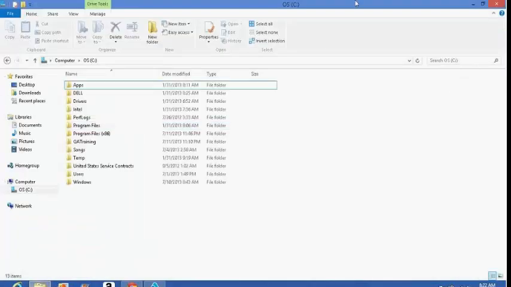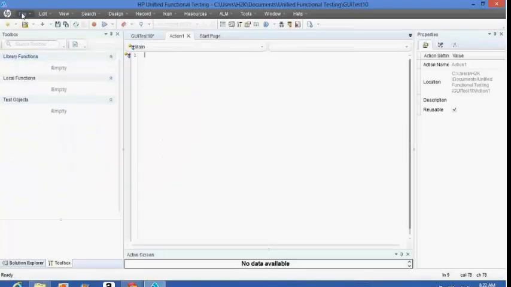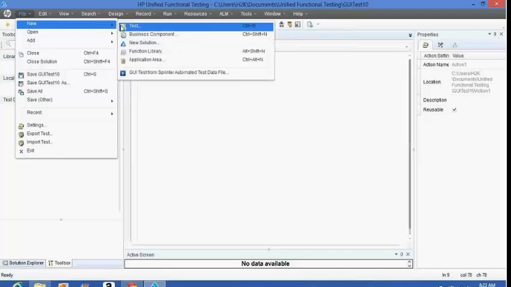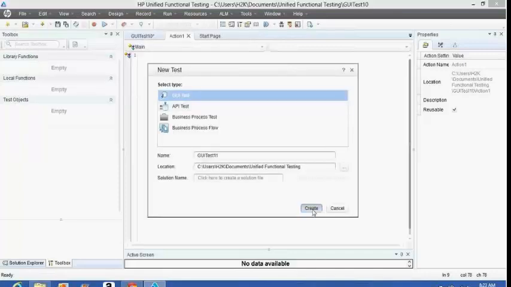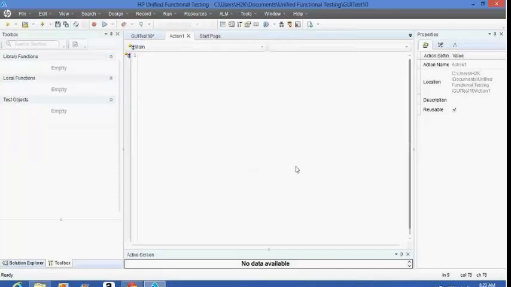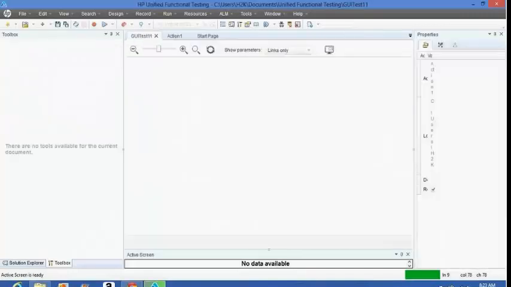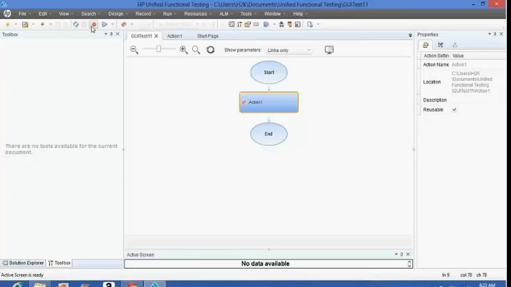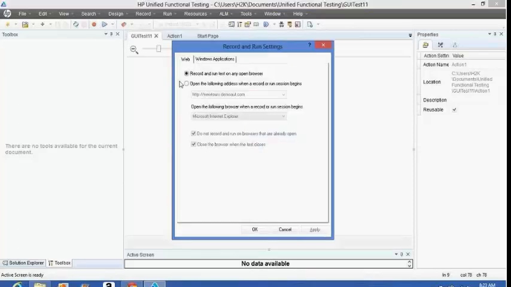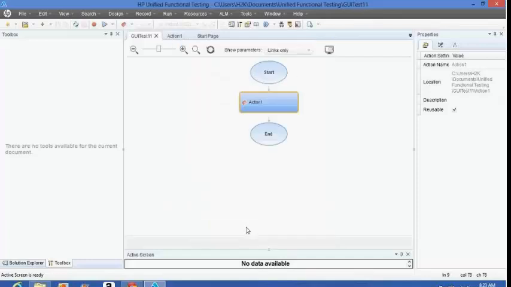So yeah, we're talking about the ribbon interface. When you create any GUI test, a new test, the GUI part, you're going to record the test. Click on record, and this is a normal recording.